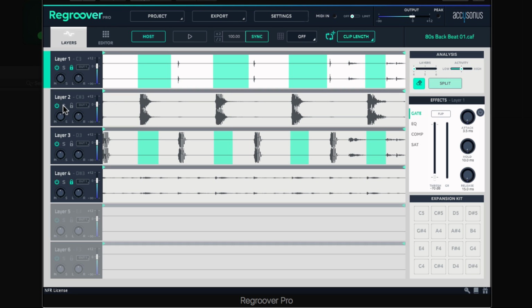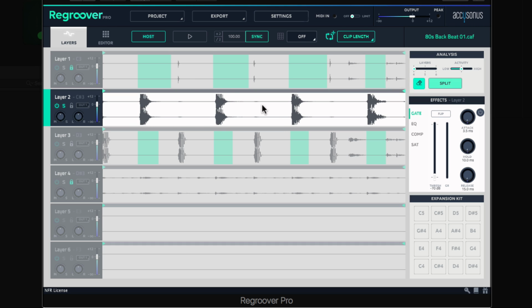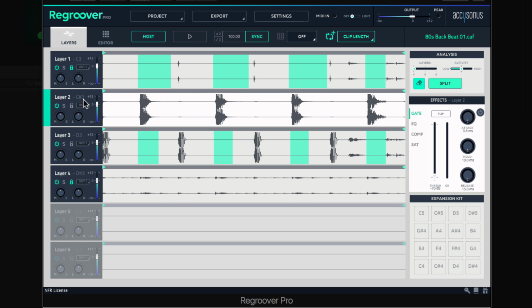So now we've moved the full range of the snare drum up to layer 2. Great. So now let's move the transients from layer 1 that were the kick drum transients down to the actual kick drum track. And the way we can do that is the same as before. We'll double click, create a range. We'll do that across all of these kick hits. Notice that I'm not deleting these ranges after I make them.